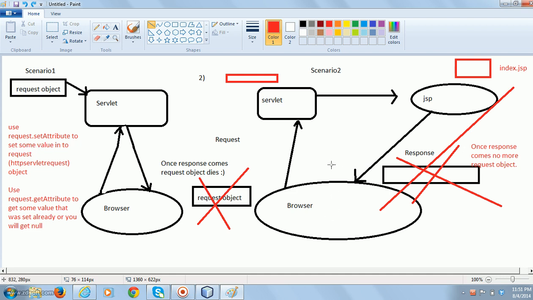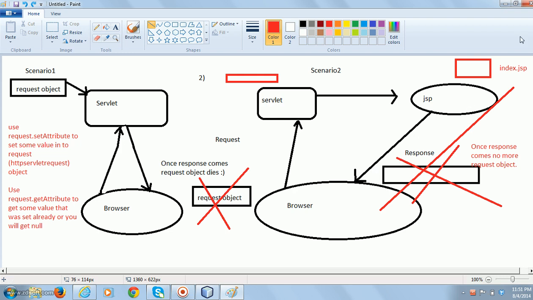Once the browser receives the response, which may come directly from the servlet, or may come from the JSP to which we forwarded the request, by this time the request object will be gone, right?